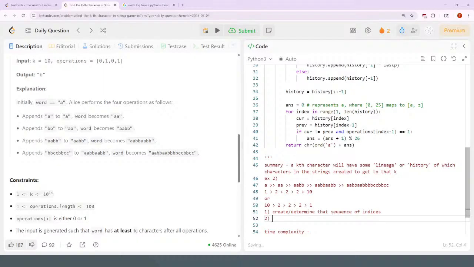Second, as a utility, have an array of powers of 2.